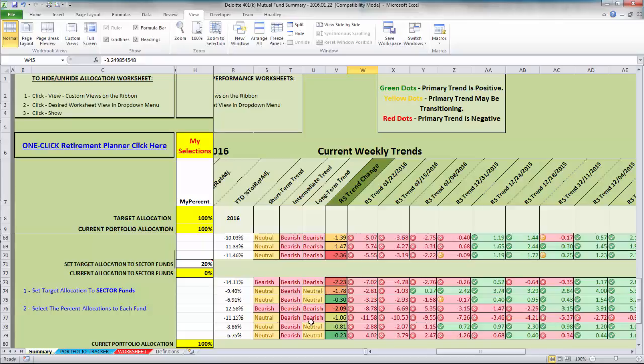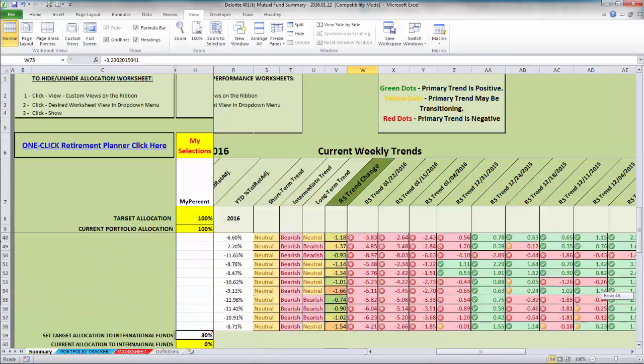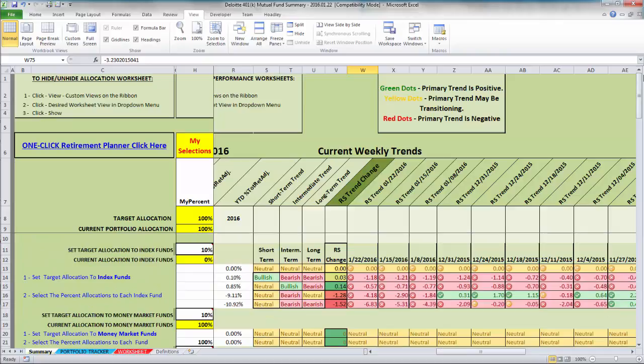Again, we'll be looking for these to turn yellow, which some of them already are, and then we'll highlight which ones are the green lights, and we'll be looking for the green lights in column W. As we see those, these will most likely be the first funds that we'll be looking to get into. But with that said, there's really nothing that we need to do this week. Start doing our homework in case the market does start to head north or continue north, and we'll want to start investing as soon as we see some of the green lights appear. That's what I've got for this week. Let's go ahead and go back to our home page.